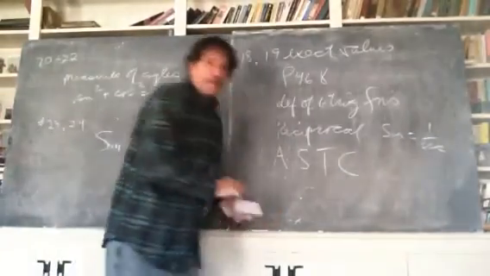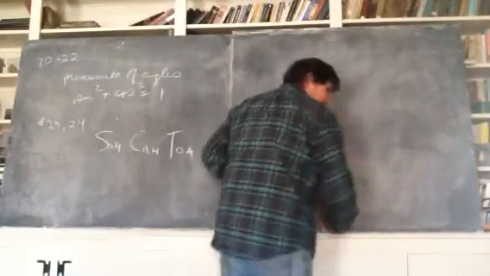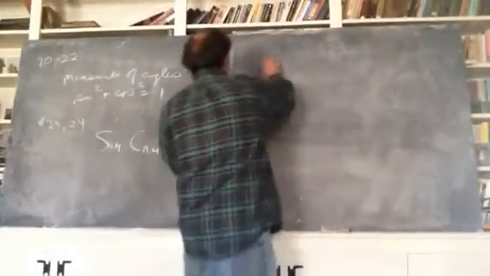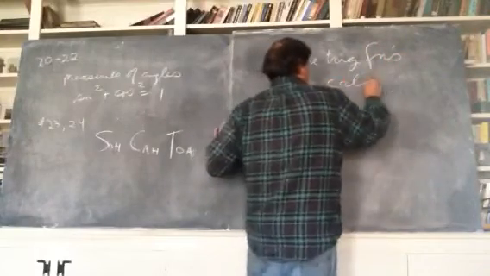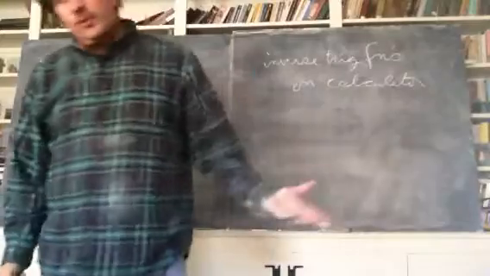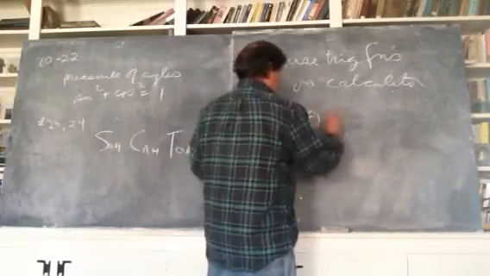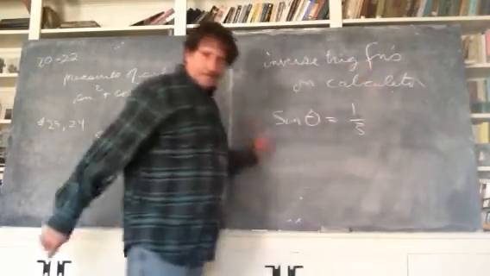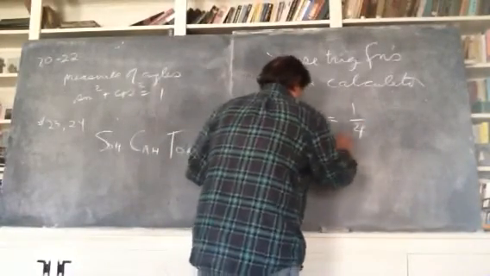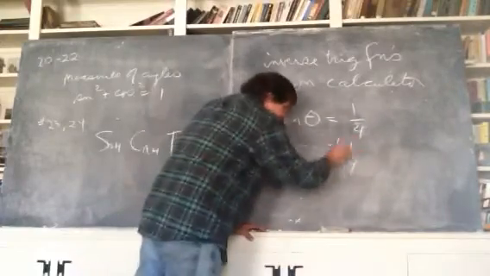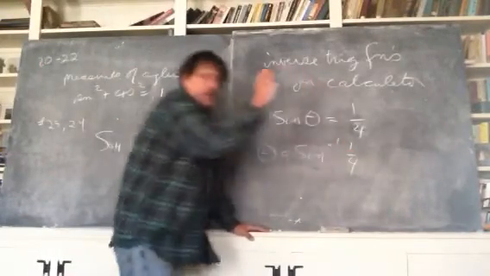Now, there's one last thing I'd like to mention, because we didn't actually do this in class or on a video. Well, I did it in class. When I had my calculator, inverse trig functions. And this is on a calculator, because the last however many problems I'm asking you to find the angle. So if you have something like sine of theta equals, let's make it 1/4. Sine of theta is 1/4. This means theta is inverse sine of 1/4. So what you put in is inverse sine, and then 0.25, and it'll give you theta.